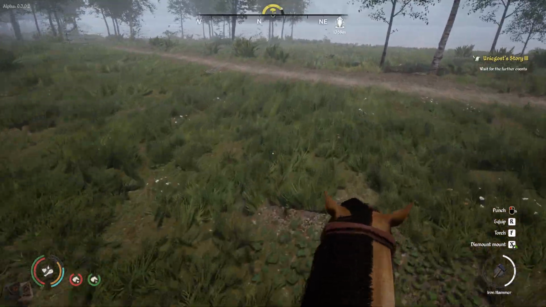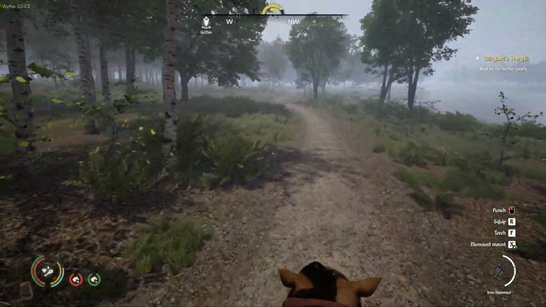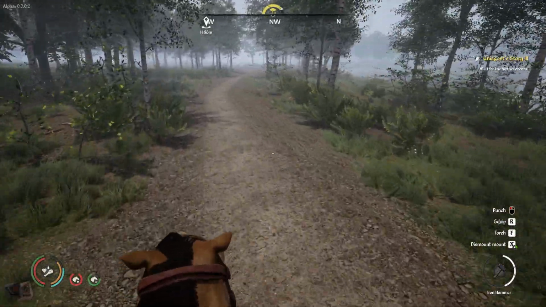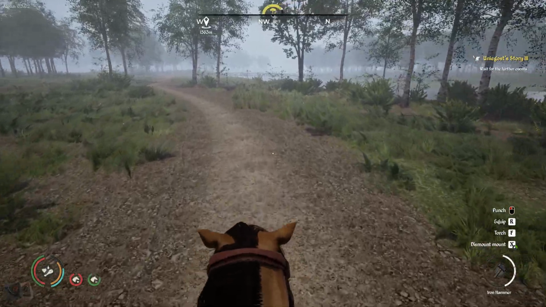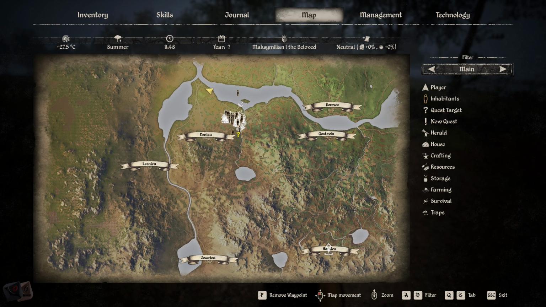Come on, buddy. I was going to say, you're going really slow, surprisingly slow. And I don't think the stamina issue is going to bother the horse because his stamina isn't going down. So that stamina issue, I can almost safely say that it is definitely a you issue and not so much your horse issue. All right, where do I want to go? I need to talk to that guy today. Let's go to Deniga. We haven't gone over there in a while.